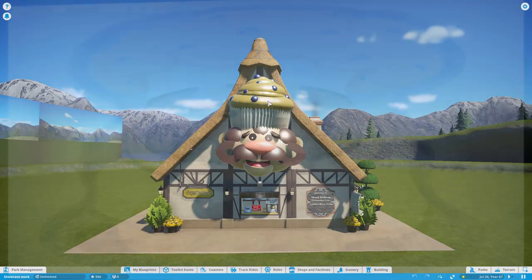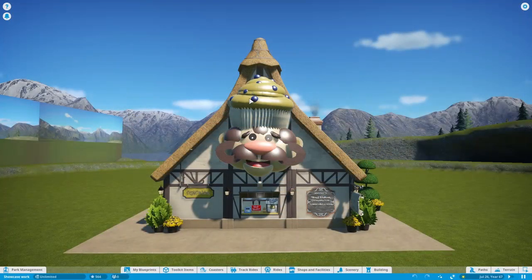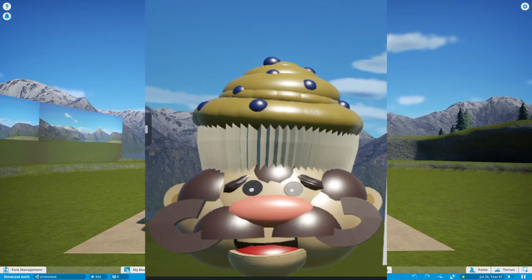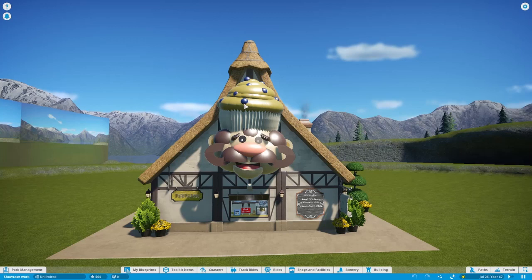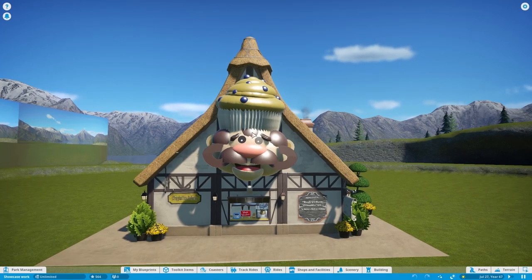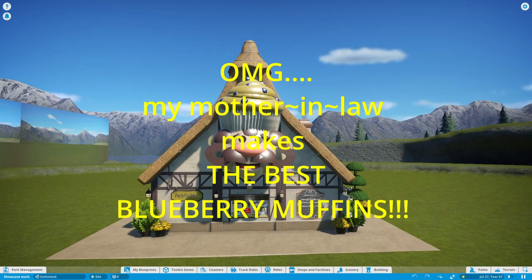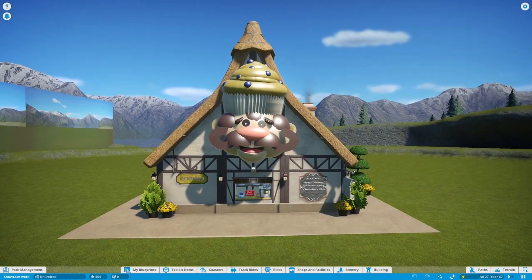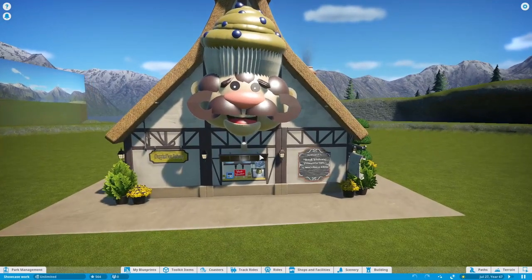The original image had a chef's hat for his head, and being the Muffin Man Bakery, I thought it'd be kind of fun to do a muffin hat instead. And so I did that, and I'm really proud of it. It turned out really dope. And I did a blueberry muffin, because, oh my gosh, who doesn't love blueberry muffins? Anyhow, I took my stab at this, and I was really proud of how he turned out.